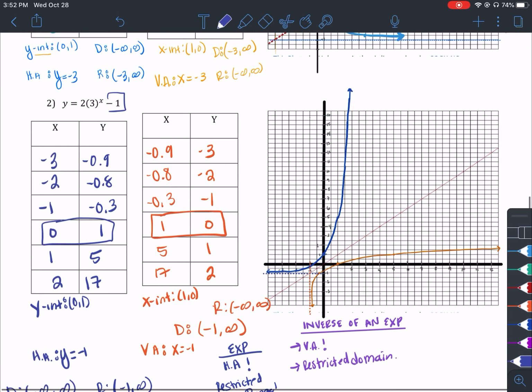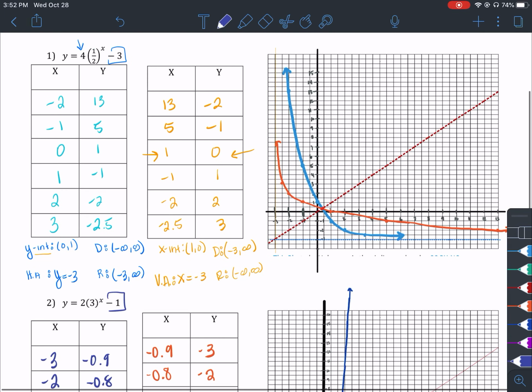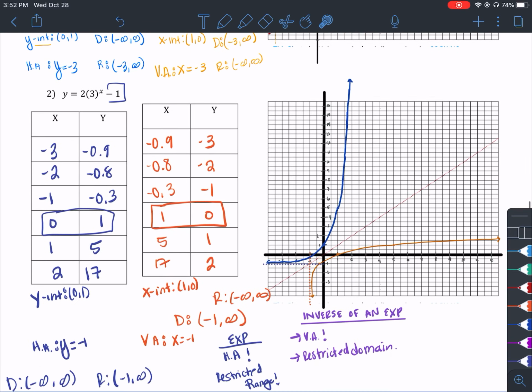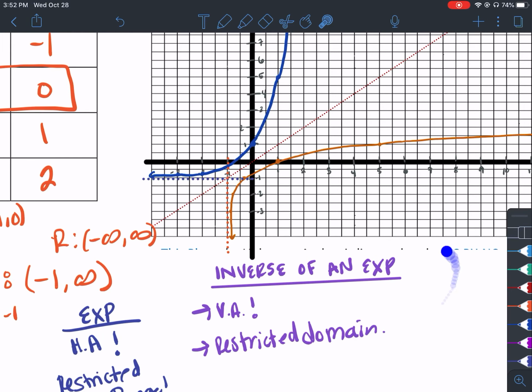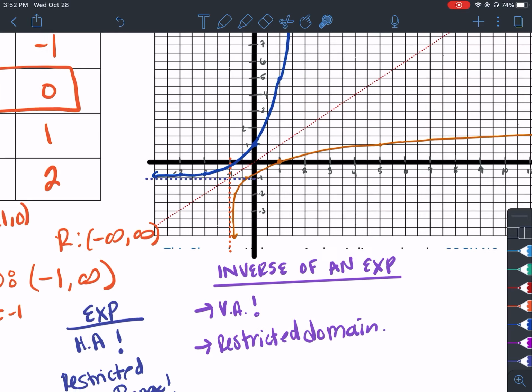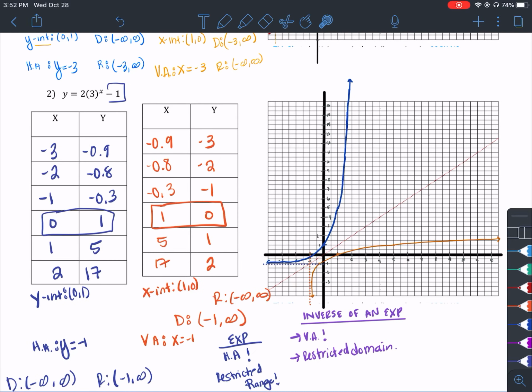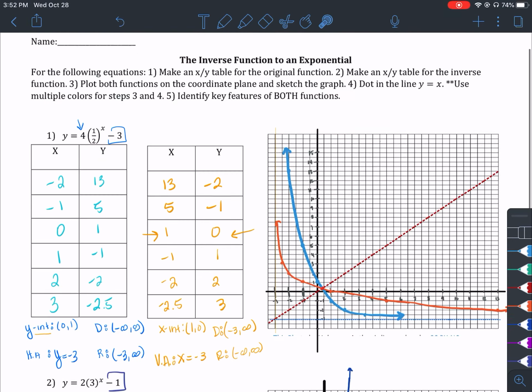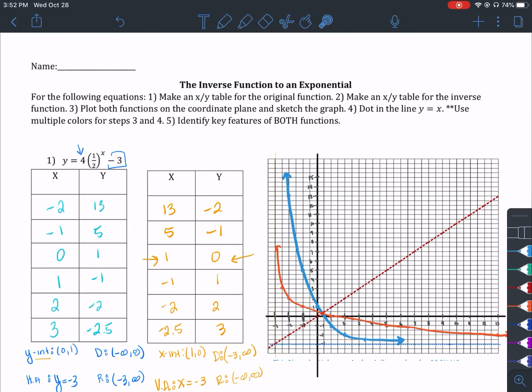The one last thing that you might be thinking about is, when we first talked about inverses, how to get the equation for this other function. I challenge you to try it, but you're going to hit a roadblock. And so that's what we're going to be talking about next week: what do we do? How do we actually find this equation? What is it called? And now we already know what key features we're going to be looking for. And so we're going to talk about the rules and how to find those when we have an equation. So there you have it. This is our task, our relationship of very specifically looking at what happens when we look at the inverse of an exponential.